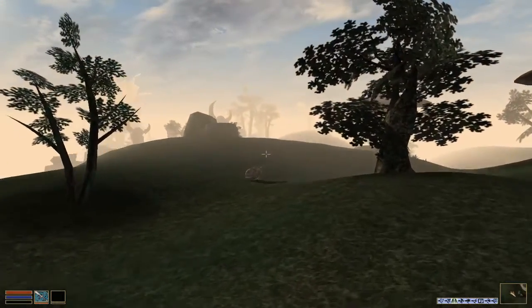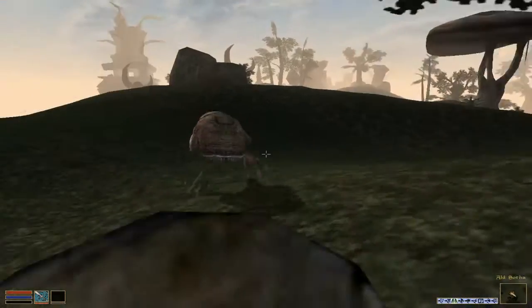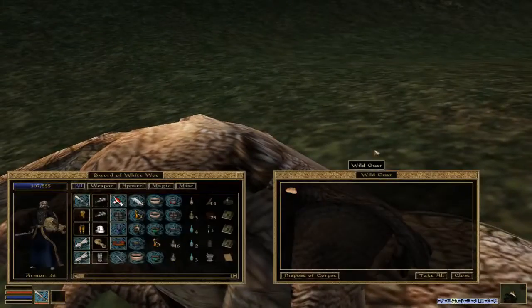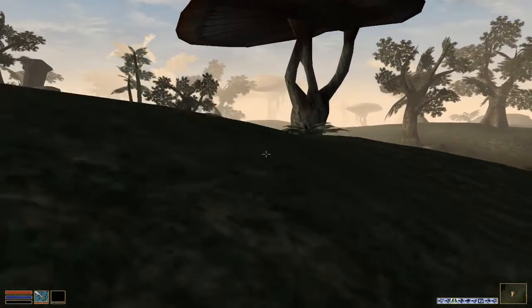What the? That is not natural. Ooh, there's a Daedric shrine here. Okay, priorities have changed. Specifically, priorities have changed to investigating the Daedric shrine, because Daedric shrines have cool stuff.